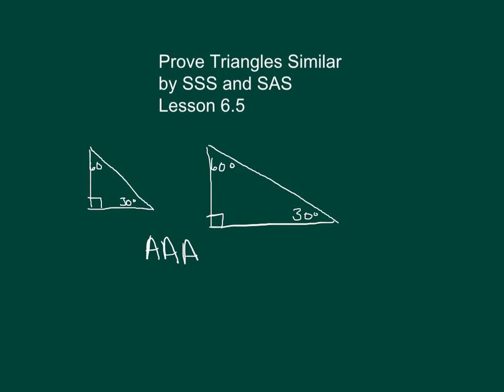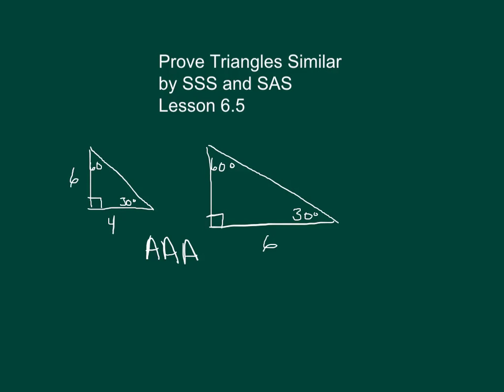And that means that these triangles aren't congruent because the side lengths are not the same, but they are similar, which means that the sides are in proportion to each other. So if one side is, let's say, 4, and this side is 6, then all we need is one other side, and we can get the rest of the sides. So let's say that this side is 6.